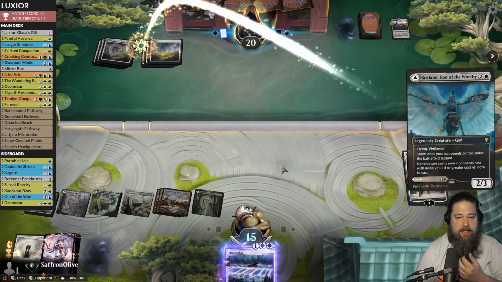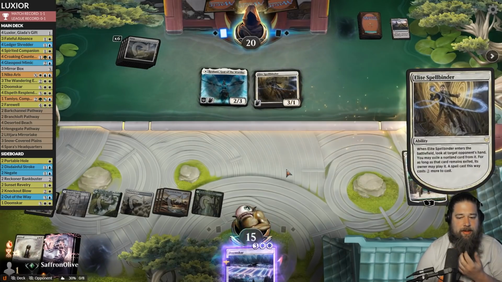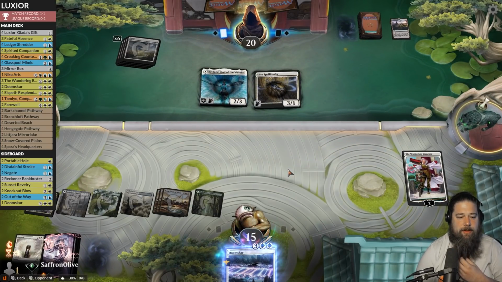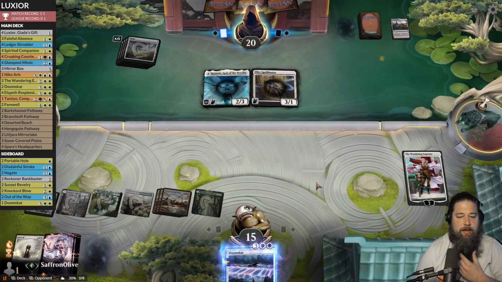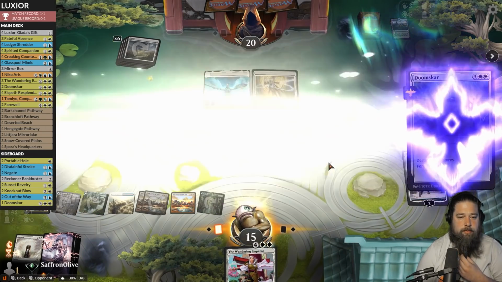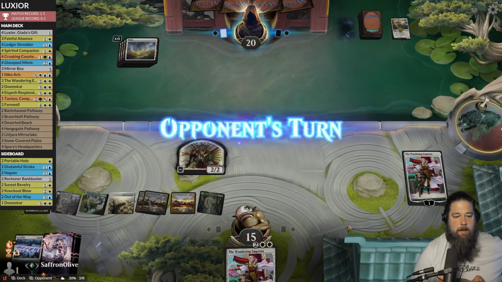So getting rid of all of our opponent's stuff means our opponent's not going to be able to just keep doing nothing forever. Runs out their stuff, runs out their stuff, sure. Elspeth and Luxior, that's mostly what we're looking for. We are probably just gonna Doomscar here. Opponent passes. Well, let's Doomscar. Make a Samurai. Pass the turn.